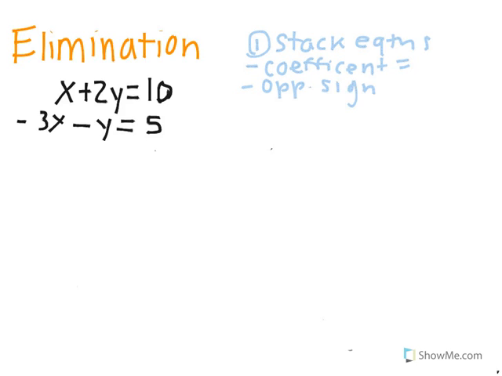So I'm going to get rid of the x first. No, I'm going to get rid of the y first. So the y, they have opposite signs. It's a positive one on the top, it's negative on the bottom, but they don't have the same coefficient. How do I change this? Well, I'll tell you. I'm going to multiply the entire equation on the bottom times 2. So I'm going to keep the top equation the same, and then multiplying by 2, we'll get that to a negative 2y.